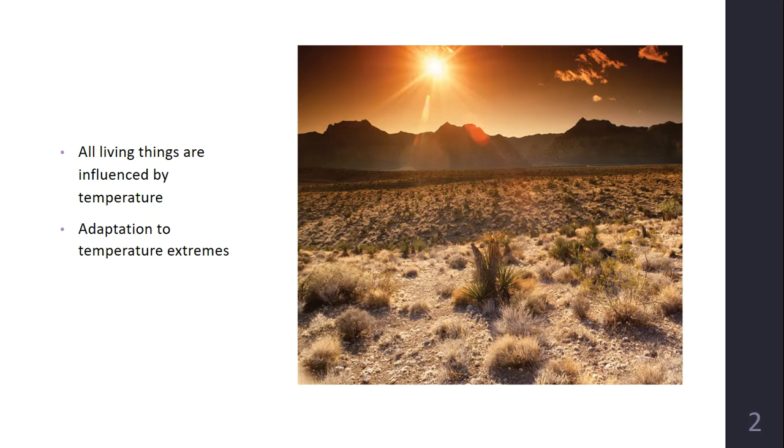We also have a lot of adaptation to temperature extremes, right? So very often you'd go into the desert and you'd expect to see a lifeless landscape because there's very little water and such hot sun, but there's actually an abundance of life in the desert. It is just adapted to live there and conserve water in very, very specific ways. When we talk about biogeography for chapters 10 and 11, we will get more into those adaptations. And so all of this solar radiation coming in affects the soil and the bedrock.